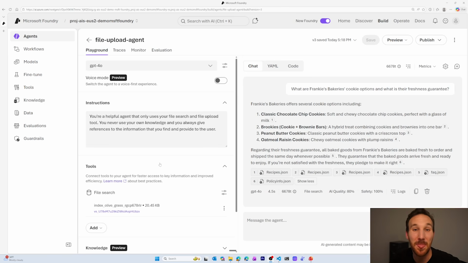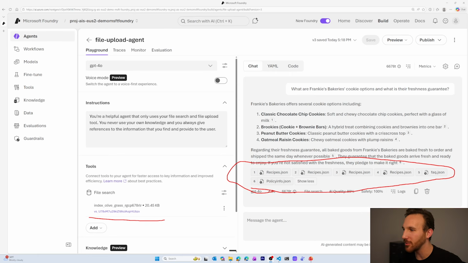Hi, I'm Frankie, and in this video, I'm going to show you the fastest way you can set up RAG for your Azure AI agents. If you don't believe me, I'm right here in this page, and I've got file search set up. I've got references that were used to augment the generated response that's using RAG. I did it in just a couple minutes, and I'm going to show you now how you can do it too.